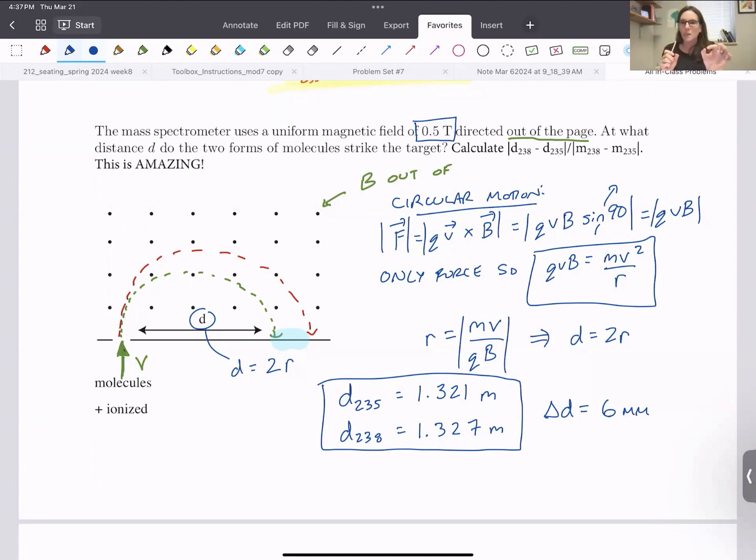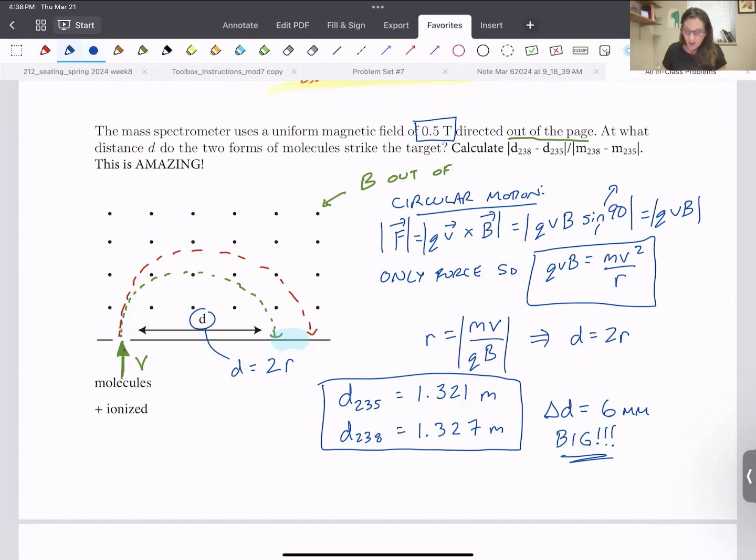If I needed to make a little slit that my 235s were going to come through and another one that my 238s were going to come through, and I needed to machine that and then have them go into different places, I could totally do that. 6 millimeters is actually quite large in terms of manageability, right? It's on the order of 10 to the minus 3 of our normal things. It's a macroscopic visible amount. We can all see 6 millimeters easily.